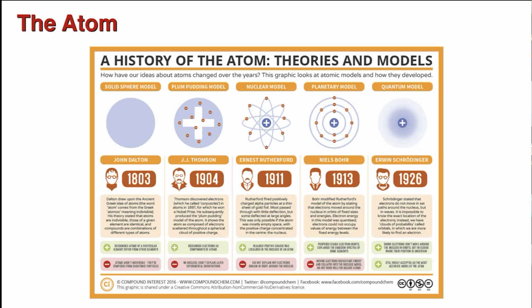And then in 1911, we had Ernest Rutherford, who decided that the electrons were orbiting around a central nucleus, which was positively charged. Then in Niels Bohr's model, the electrons were in orbitals, sort of like planets around a sun. And then in 1926, it became recognized that, yes, they're in orbitals, but they're probabilistic. So it's hard, if not impossible, to know the location of a single electron, and we really have to think of it in probability terms. Nevertheless, we think of it as simple orbitals to simplify the discussion.